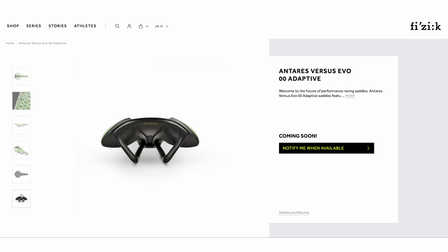Put slightly more simply, you'll get a 3D lattice structure that can be tuned in a way that traditional construction techniques can't be. Also, rather interestingly, the data for that tuning comes from almost a decade of data, which comes from looking at riders' asses in the pro peloton. That is a lovely thought, isn't it? But anyway, there we go. Quite a good data set to have, I would have thought.